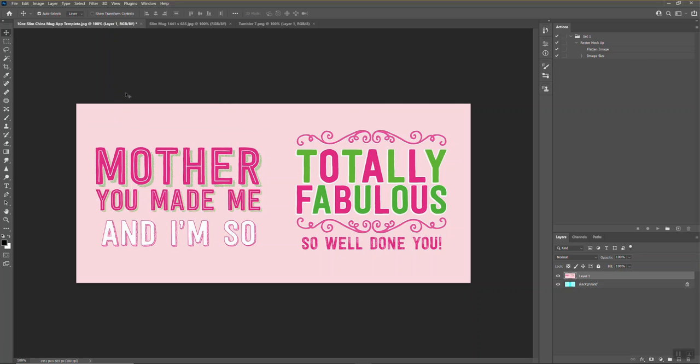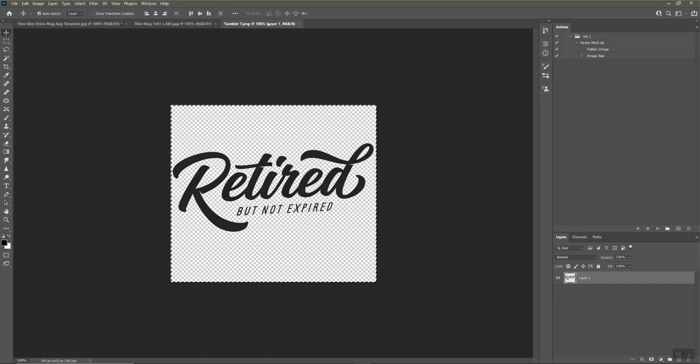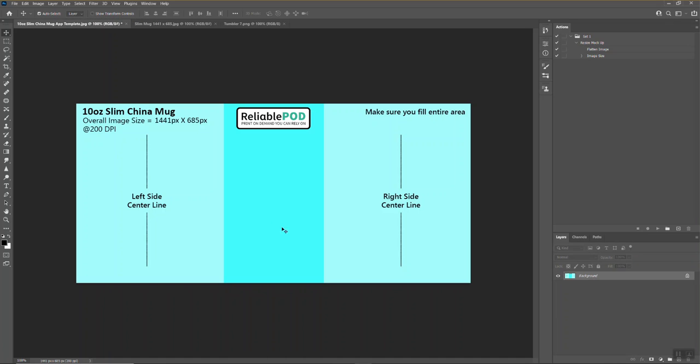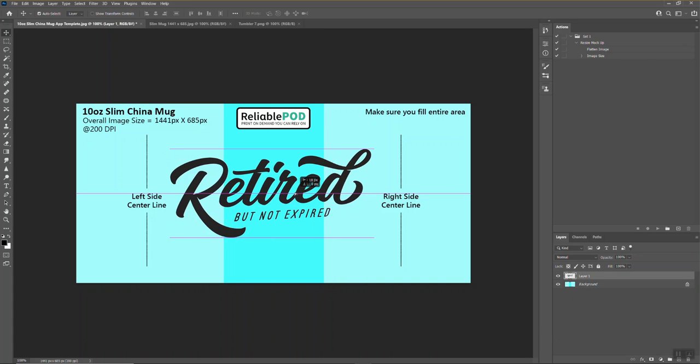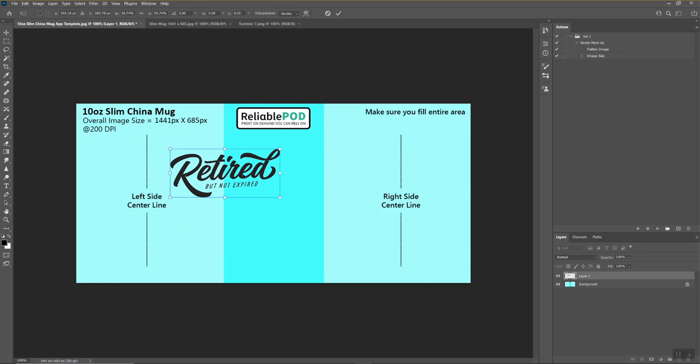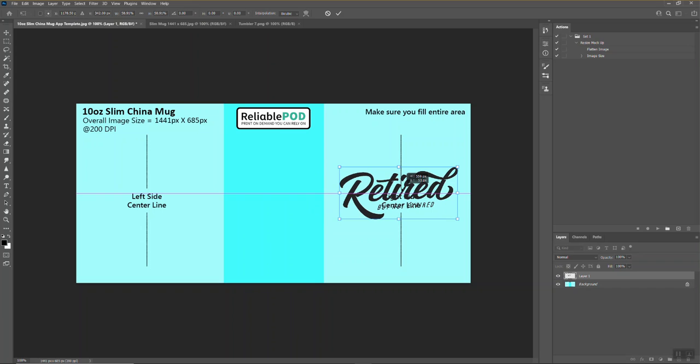Now, what else you might want to do, that's if you're doing a full wrap design, if you just want to drop an image onto a certain part of the mug, if we delete that layer, come to an image like this, here's a PNG, copy that. If you just want to drop that onto the mug somewhere, let's say we want to just have this on the right hand side. If you do Control T, then hold the Shift key and pull a corner in, it'll keep everything in perspective. Move it across to where you want it, click the tick box, that drops it in.